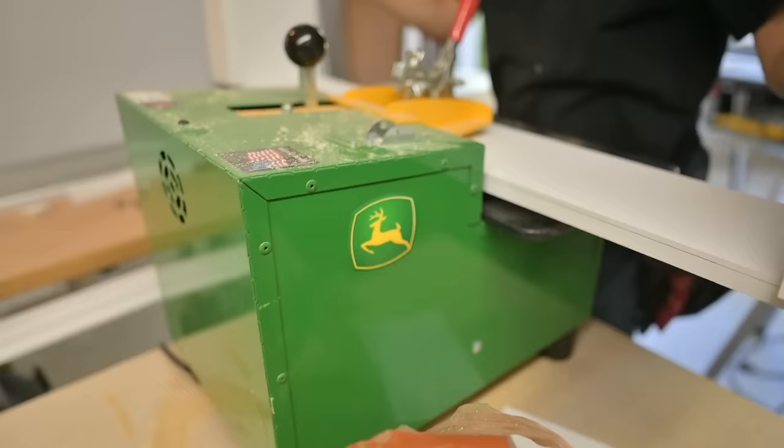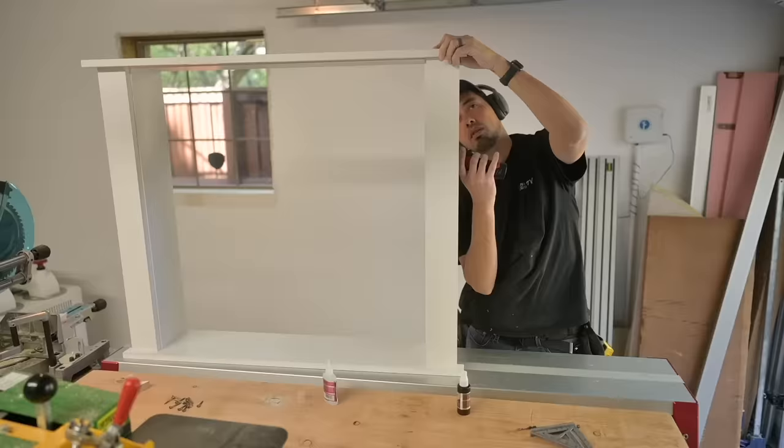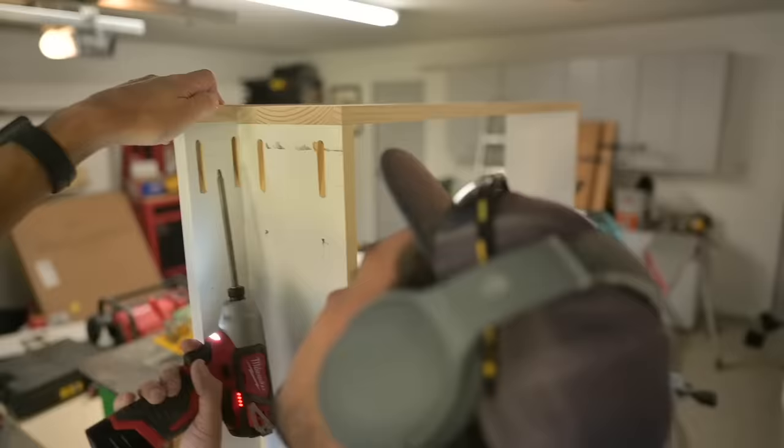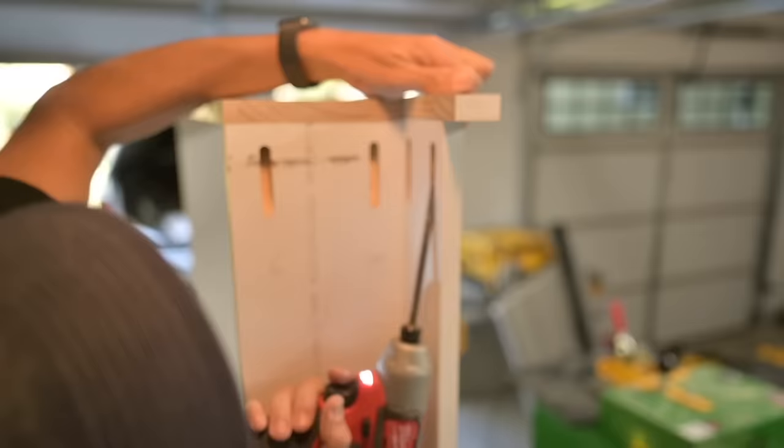Because then once we get probably just 3 pocket screws up here, we can attach this piece in and hold it securely right where it needs to be. So I'm just gonna hold this right there on my proper reveal and send it home. The cool thing about these 1¼-inch, they're not gonna pop out the top.